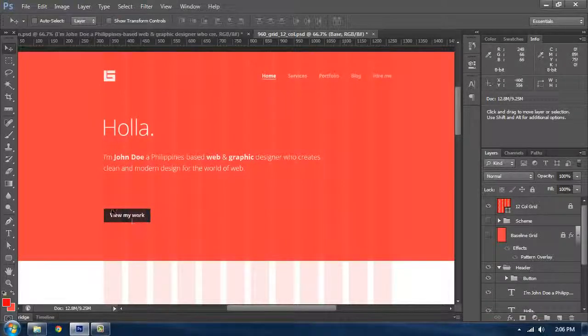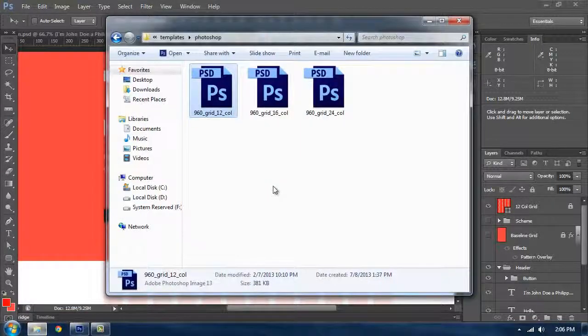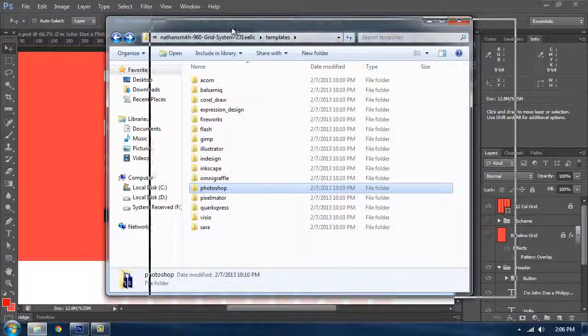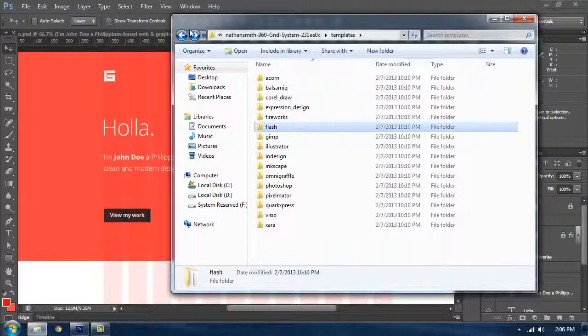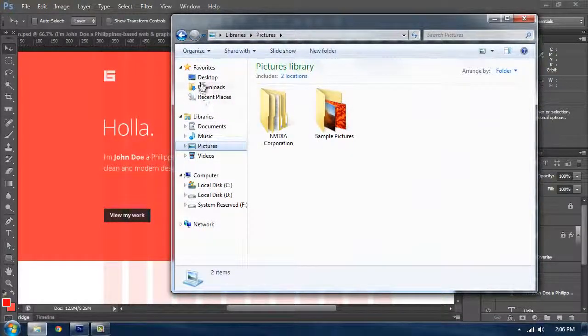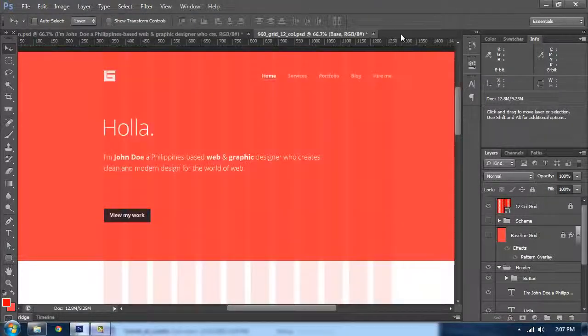And what we can do is add something on the background. As for me, I'm from the Philippines. I'm going to place a silhouette of a popular place common in the Philippines, which is Luneta Park. On the resources, I provided it, so download it, or anything. Maybe in your country, if you're from Paris, you will use the Eiffel Tower. So for this one, I'm going to go to desktop, portfolio resource, and open this bad boy here.